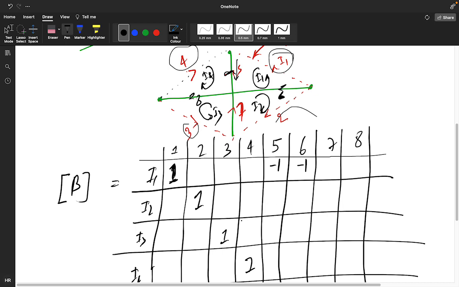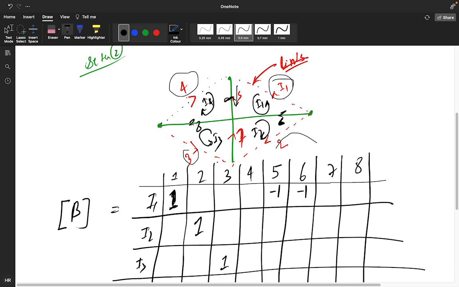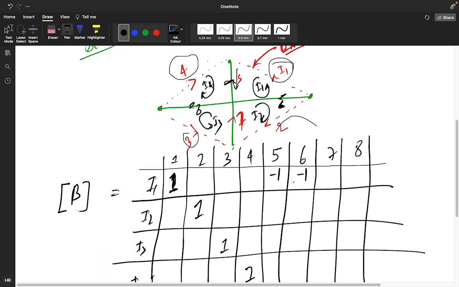And you have to do the same things for I2. See, your I2 is this one. So how is it following I2? It's opposing the sixth one. So if it is opposing the sixth one, I will give -1. And what about the seventh? It's supporting. The current directions I had assumed like this, and it's supporting in this direction, so it will be plus 1. So like that you have to fill.